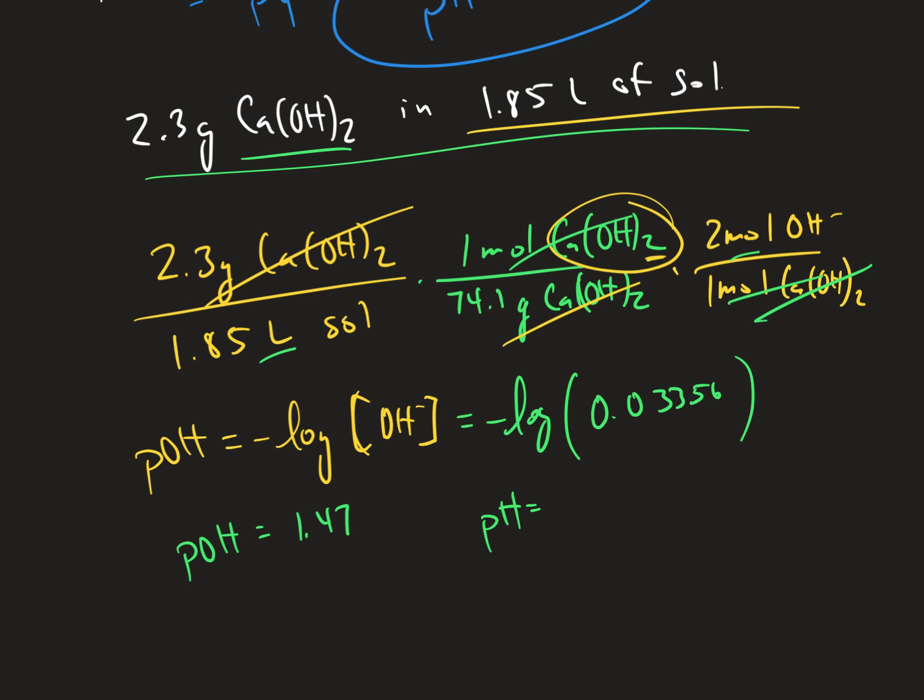So when we have multiple steps like this, ladies and gents, make sure you go back to the question. What is the question asking? Make sure you don't just say, okay, there's my answer, I'm done. A lot of times in multiple choice, that's what they'll put in there. Yeah, 14 subtract 1.47, 12.53. Good?